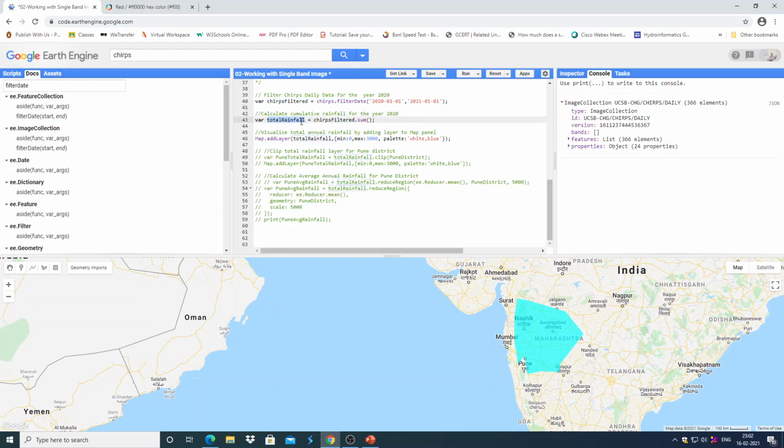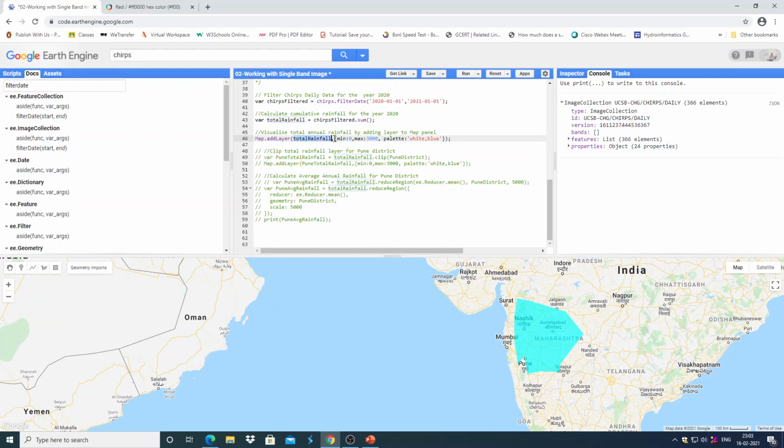What would be the type of this total rainfall? Because it is a sum of the image collection, it will be a single image with each pixel having the sum of the rainfall for 366 days. So it will be an image object.